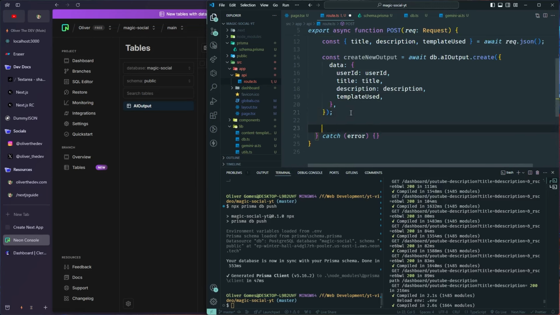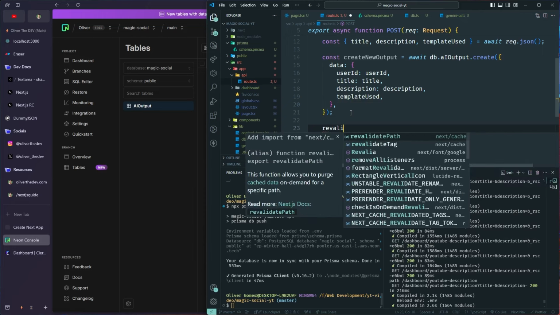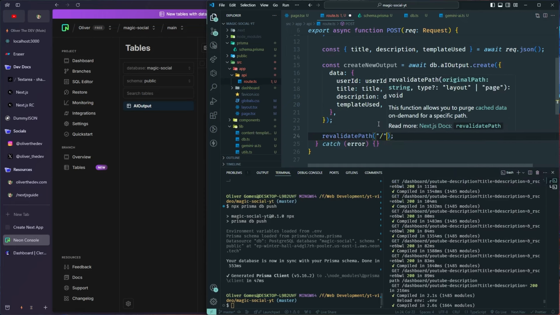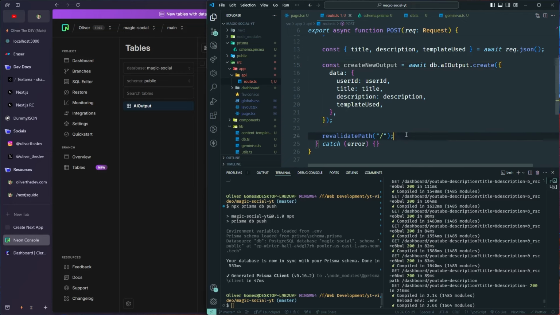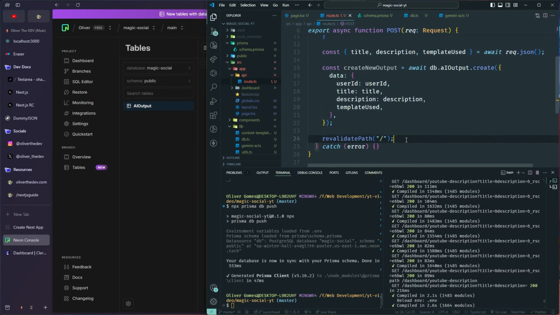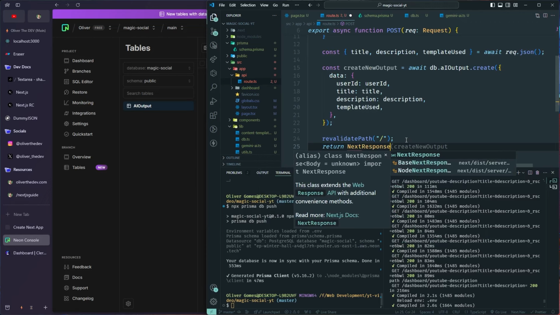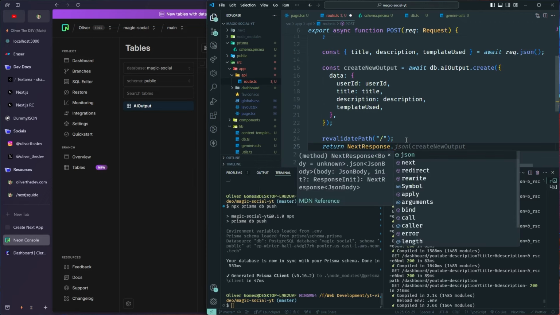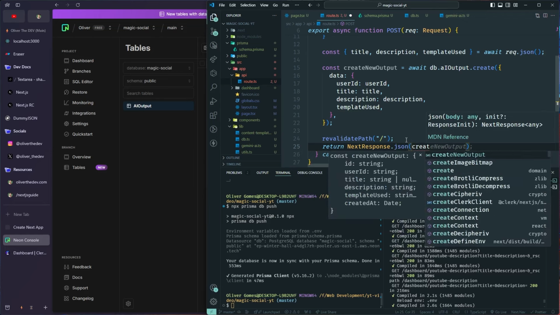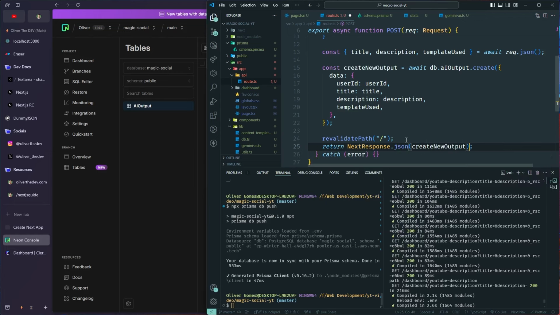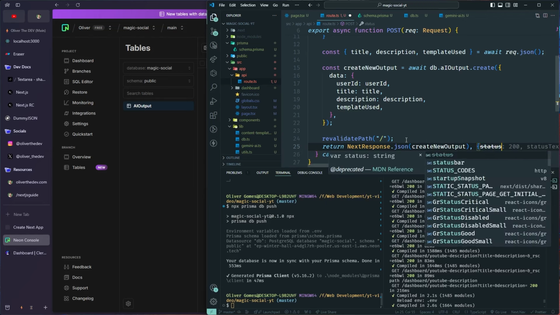So I'm going to do revalidatePath right here, and then we're going to bring in the revalidate. And then we're going to return NextResponse. We need the data, so we're going to return that createNewOutput with the status of 200.